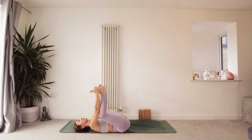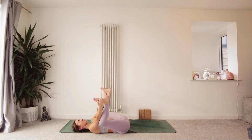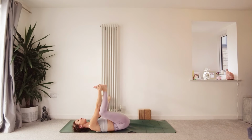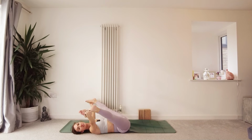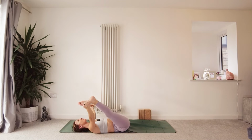And then finally, I want you to find your happy baby here. So hands can come to the feet, the calves, the backs of the thighs. And you can start to take any gentle movement that feels good in your happy baby. Maybe it feels good to open up through the legs here. That won't feel good for everyone, so it's really just an option.